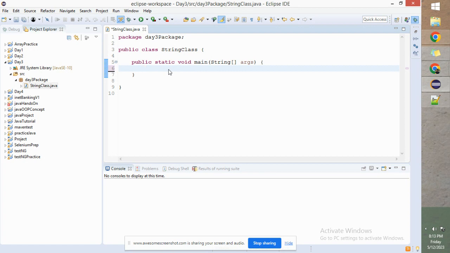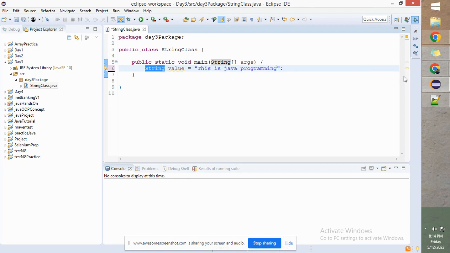So till now we have seen how to declare a string variable, isn't it? We mentioned the data type as string. We mention the variable name. So let's say I mention here value. Okay, and let's say I mention this is Java programming, right? So this is a string variable which has this value stored in it. This is Java programming, right?